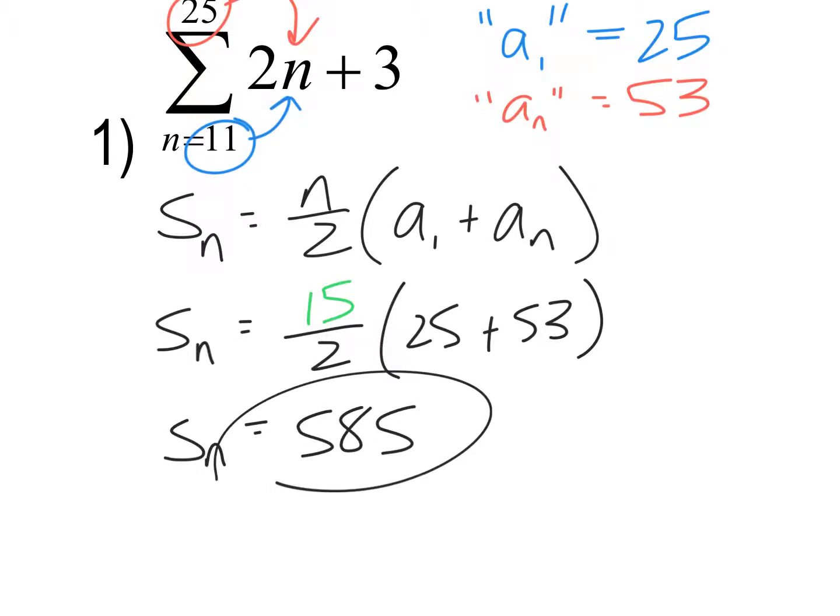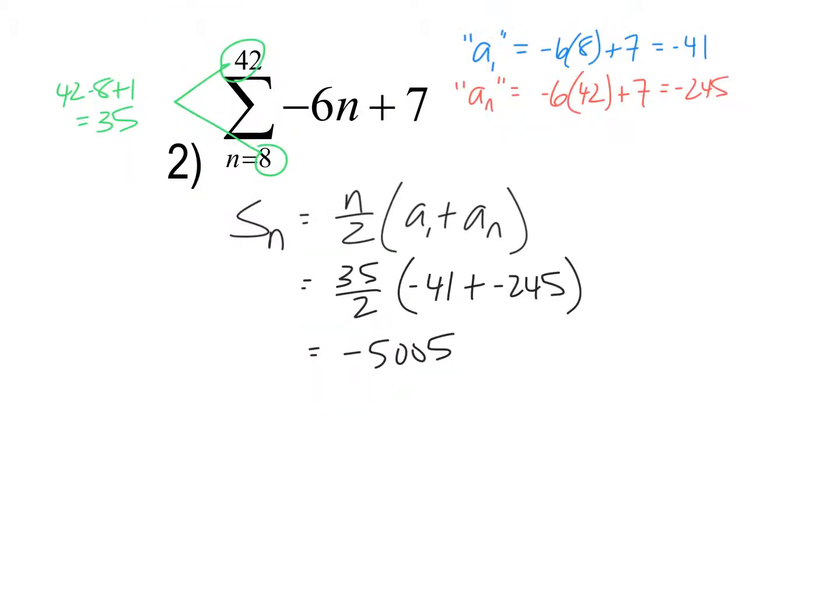What I dare you to do is pause the video and try number 2 on your own, because that's the last problem that we're going to look at on this video, and then I'm just going to show you the answer and briefly talk through it. So here we go, guys. Last problem. Answer is negative 5005.